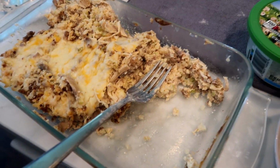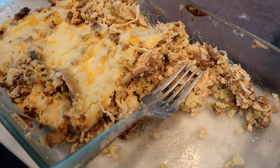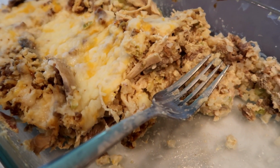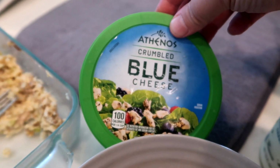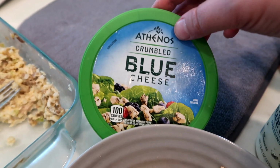So there's that casserole that we had. This is the mushroom and chicken and sausage casserole, and cauli rice. It doesn't look so great in this picture, but it's really yummy. When I first heated it up the first time, I thought it was a little bit on the dry side. So I added some sour cream and some blue cheese, and that combination was phenomenally yummy. So I'm gonna do the same right now.